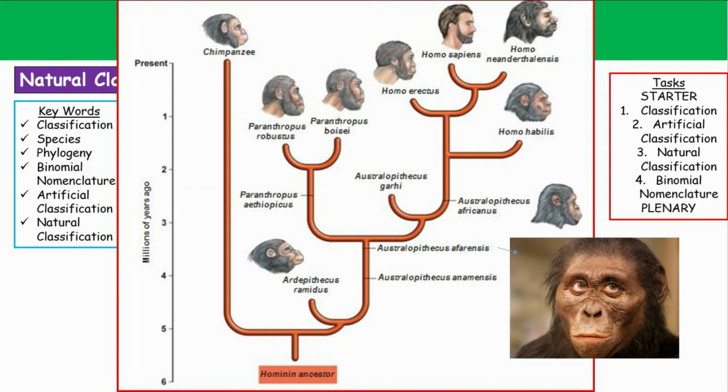Now, we've been able to do this because we've got the fossil record that shows these different stages. We've been able to find fossils with the skulls and the like, so we can reconstruct what their heads would have looked like. And then we can compare DNA in order to work out which order they go in terms of evolution. Because the more closely related their DNA, the closer they are on this family tree.